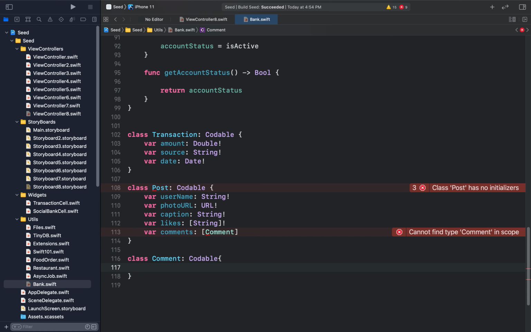And then the comment should have a name, of course, the name of the person who is commenting.